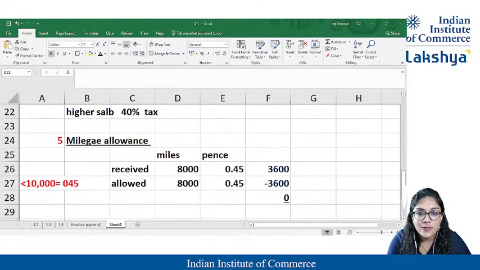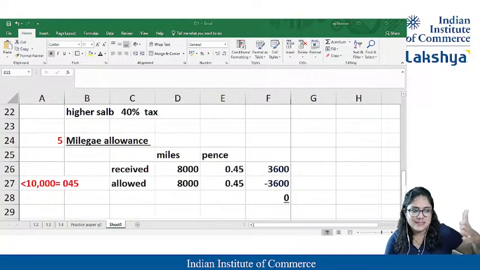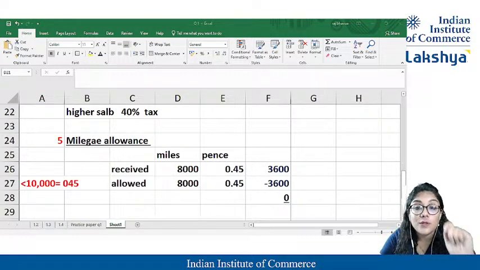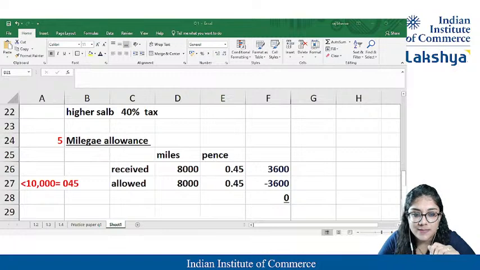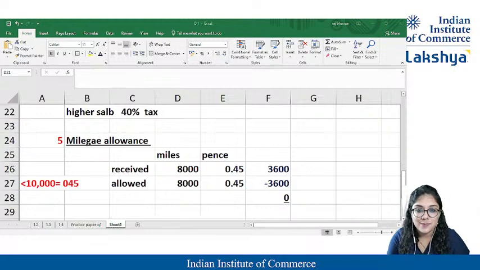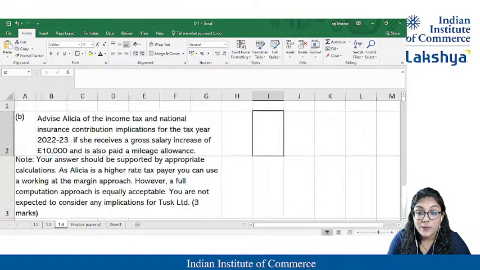Mileage allowances, are you going to add or less on something? No, ma'am, on mileage allowances there will be nothing. So there will not be any issue. No additional tax will be there for mileage allowances, because whatever we actually received was allowed. Thank God, we are relieved of the tax expenses from that. But exactly, students, we have to figure it out for the cash basis, when I'm comparing both things. I'll explain you.